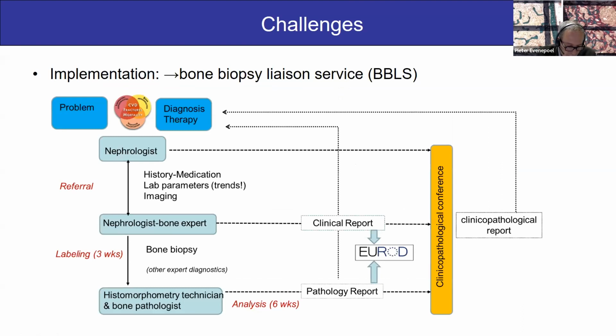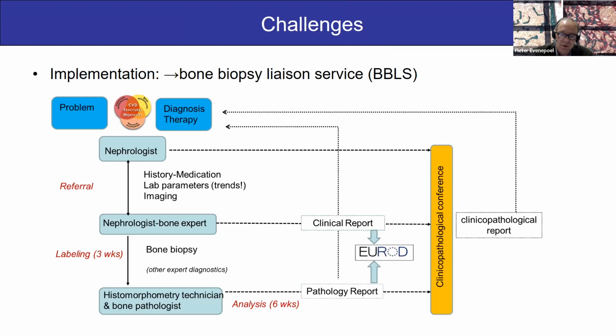Another, and I think the most important challenge that we're facing, is how to implement it. I mean, bone biopsy is dispersed across the country. Some centers are doing bone biopsies, but you don't know how to approach these people, how to refer your patients. So what we need to do as a community, as a nephrology community with a special interest in bone, is to set up some kind of bone biopsy liaison services. And I do know that these kinds of services do exist in some countries like France.